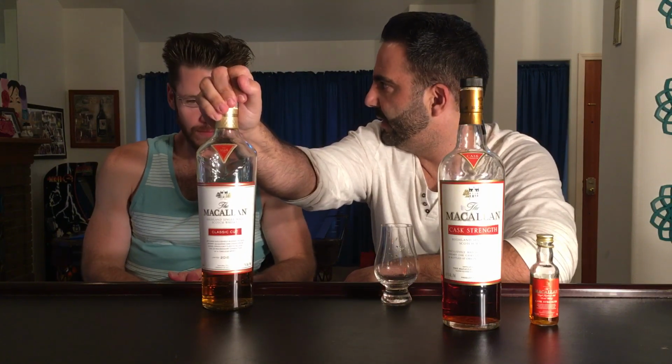But yeah, I think we kind of explained how we feel about this. The only disappointment I have is I wish we had a different version of this miniature than what we had before. It was just magical juice. Spectacular, to the point where we actually spent over $100 on this miniature to show you guys in the review. But again, this is amazing, but I'm not going to pay $100 for it.